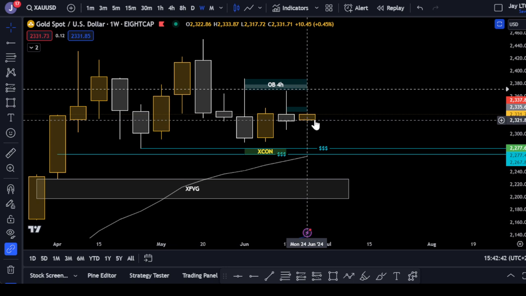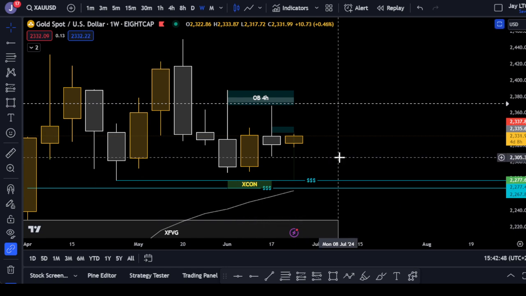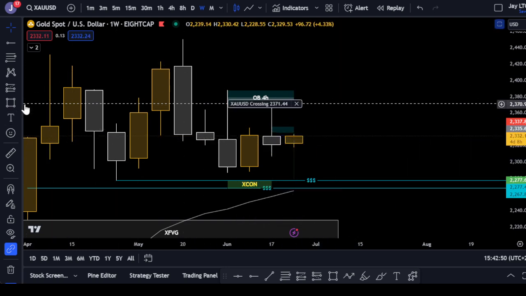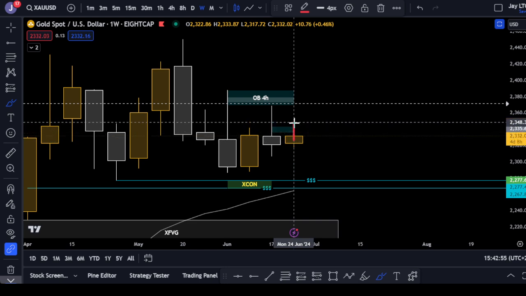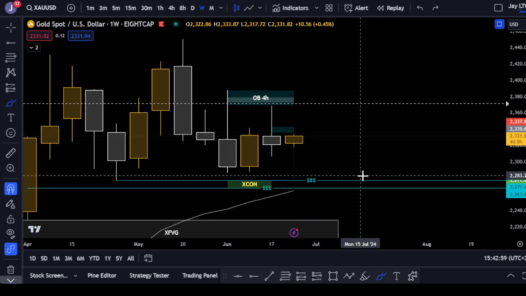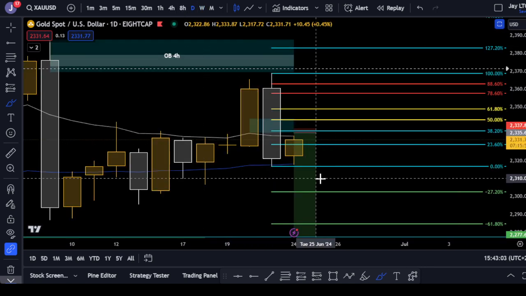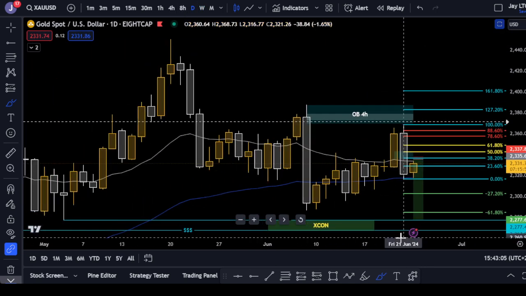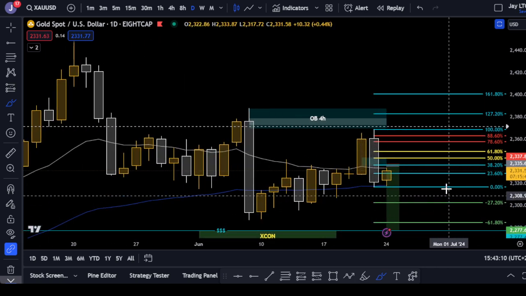So it left this massive wick above it, which is very bearish, of course. This week's candle has started bearish, it's pushing up, which is normal when a market wants to push down. So the first thing that happens is the market pushes in the opposite direction, grabs liquidity, and then starts to push down. And what I mean with that is, of course, that I'm looking at this market to reverse and go bearish. So I'm looking at gold to actually drop to new lows.